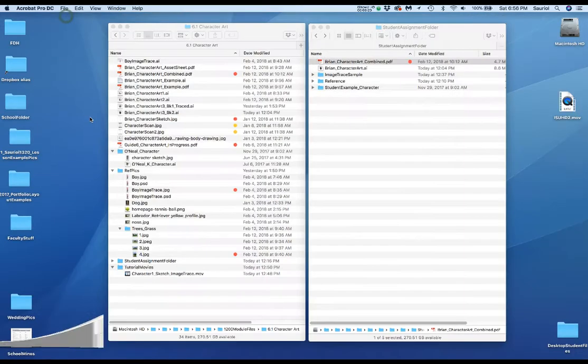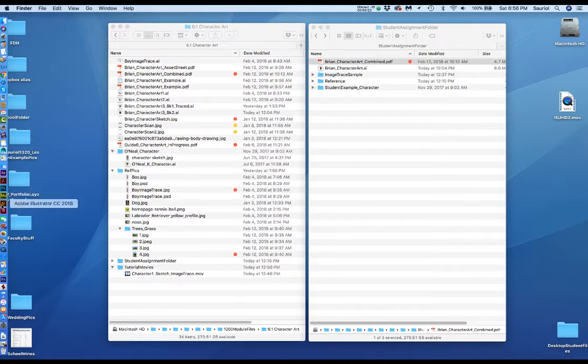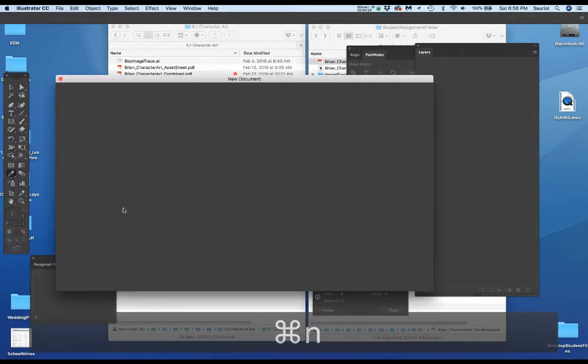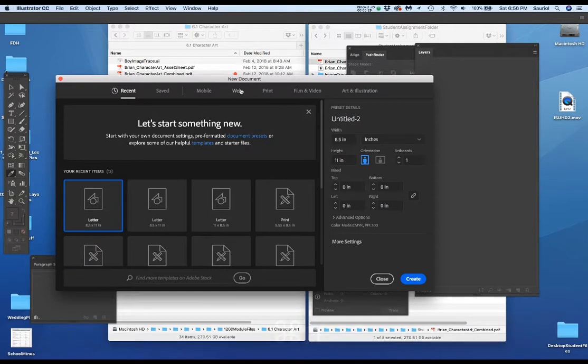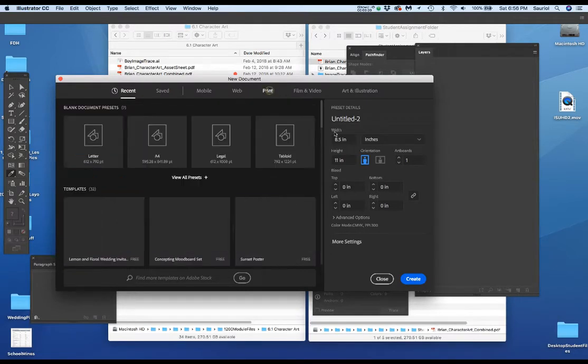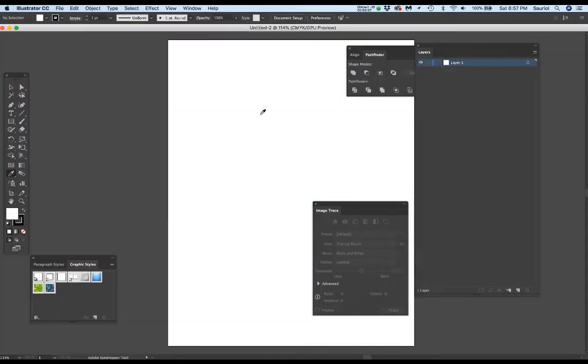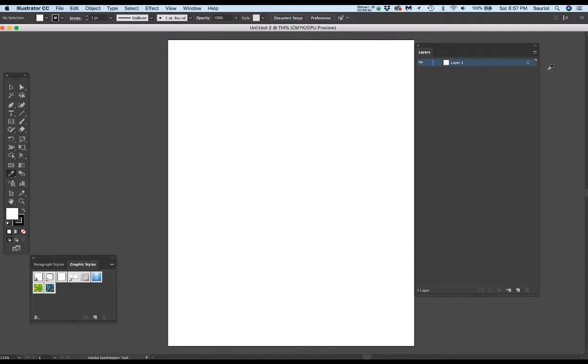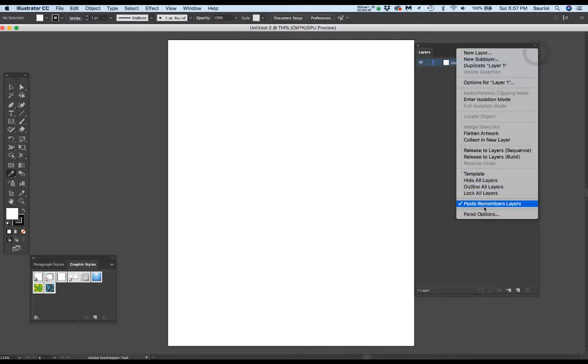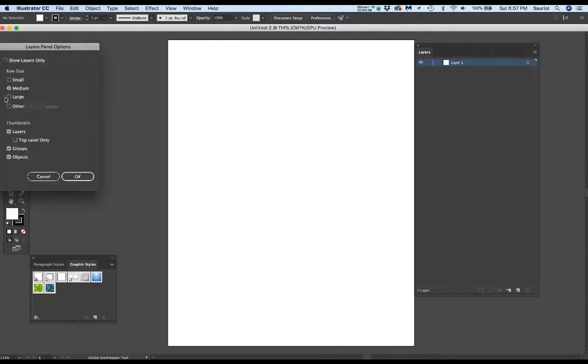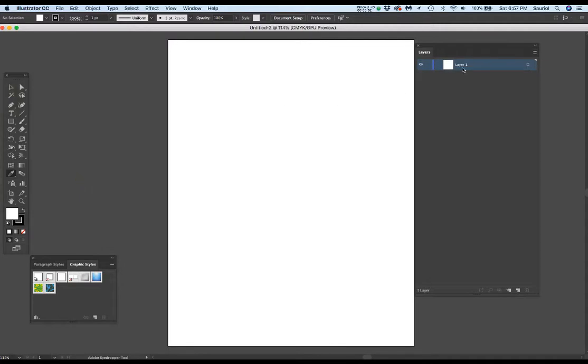So I'm going to minimize that. We're going to click on Illustrator, and I'm going to go to Command N for a new file. I'll call this my demo file. Okay, so we're going to go print, which is going to be in inches. And I'm going to create. And now I'm going to move certain windows to my other screen to get them out of the way. I don't need image trace anymore, but I do want to show larger icons. So I'm going to go to large icon here so we can at least see it. And this one I'll name reference.